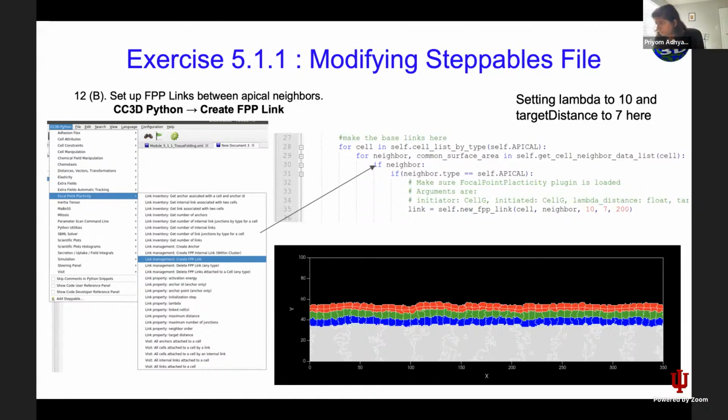So Sarahna, I hope I'm saying that correctly. It's the maximum range over which the links will form. So if you have a distance of, say, 200 pixels, and beyond that you try to set this particular link, it's not going to form. If the cells are closer than 200 pixels, then that link is going to form. So it sets the maximum length over which you're actually going to try to find and form that link.